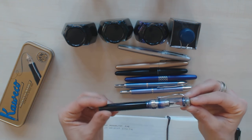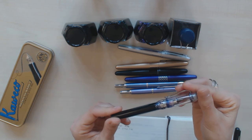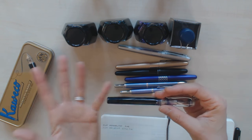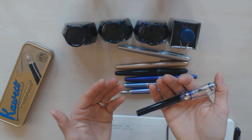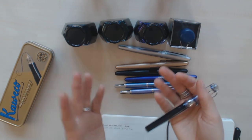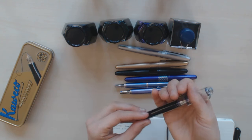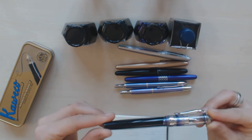I like the design, because some of them, like the TWSBI, have some demonstrator models, and I'm not really a fan of the design of it. I don't know why. I know they're very popular, but I just don't really like them. And then the Lamy as well, for some reason, I've heard other people describe it as a sort of love-hate pen, and I'm just not at all into the design of the Lamy. So I really like the design of this one.